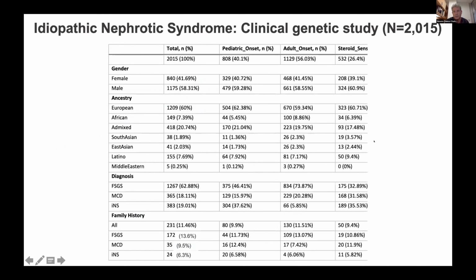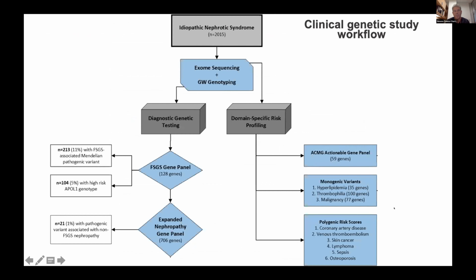Here we look at 2,000 cases, mostly from the Columbia cohort, across ancestry, across age of onset, and across sensitivity to immunosuppressive therapy. Sorry, I just realized that this table got cut off on the right, so not a good start. They're just showing that we're trying to look broadly at the entire lifespan spectrum as well as phenotypic category. This first part is going to be important for the next studies.